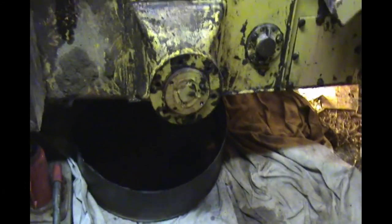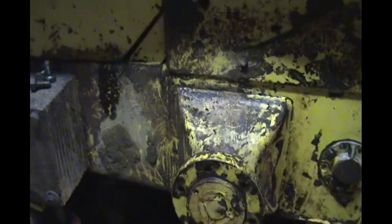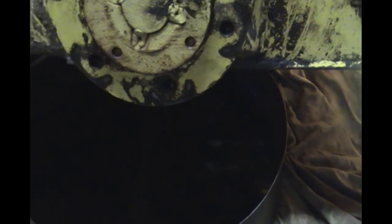So evidently I didn't have it jacked up far enough, tilted far enough. And this plate's a little bit different, but had a bunch of oil run out of the plate when I took it off. Fortunately, I had presence of mind to put a can underneath of it. Otherwise, that'd have been a big mess. Anyway, the plate's off, and I jacked it up even further so more of the oil would run to the other side, and I could not have oil running out of here, and I can get this hub out.